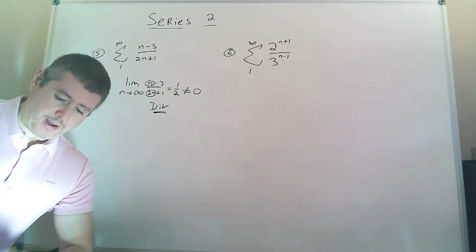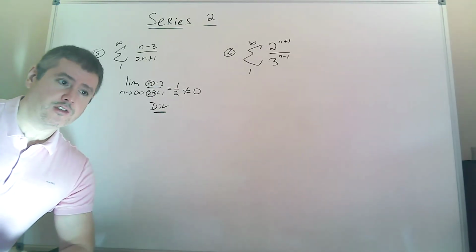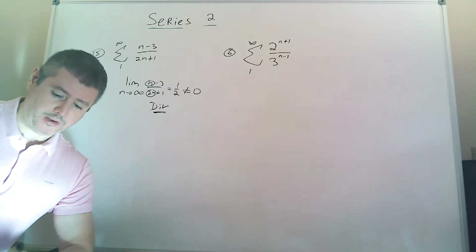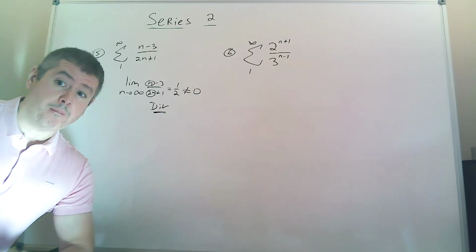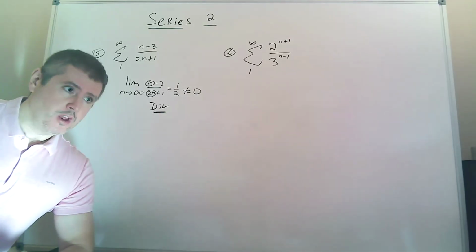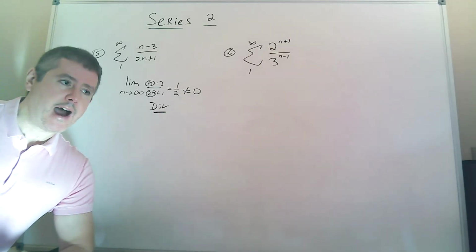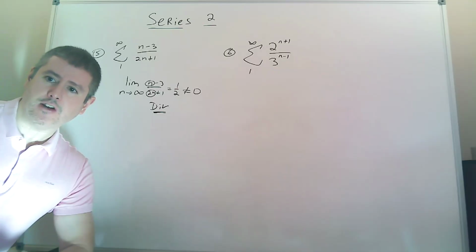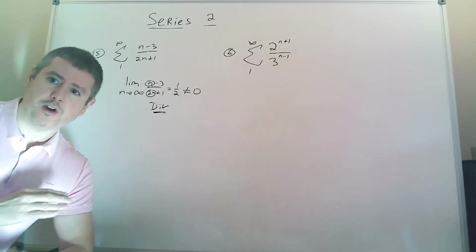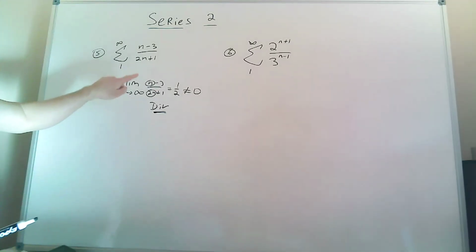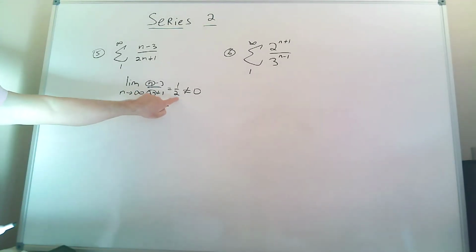I do try to group them. Look, my colleagues do not do this. I can tell you that if you have another professor other than me, your series is going to be all over the place. I do try to group them by test category, but you cannot count on that. You might have like 10 of them on a page, and you have to recognize this one's this, this one's that. They're all different tests. So this is always the first thing you look for.